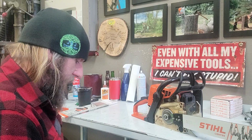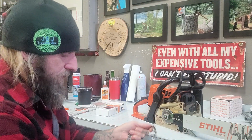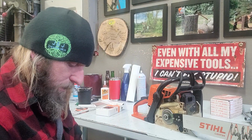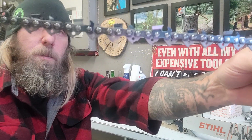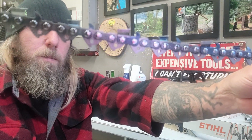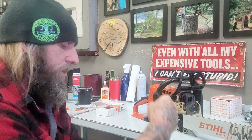And this is the RS chain. It's my favorite chain.